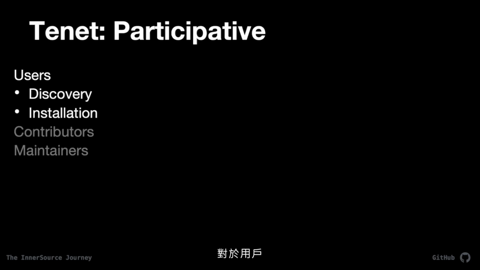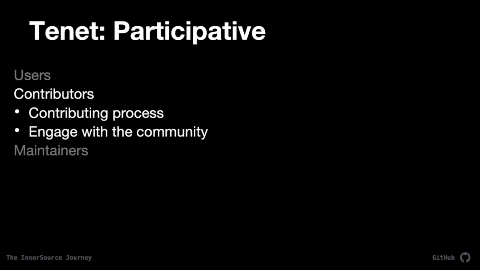For the users, we want to make sure it's a low barrier to entry in terms of discovery. Make it easy, sometimes with dashboards or projects, as well as installation of the project. We want to make it easy for them to get the base level information they need to be able to install and use the product effectively, and then create a feedback loop where they can provide information and feedback back to the contributors and maintainers who are taking responsibility for improving on the project over time. You want to make it easier for others to collaborate together.